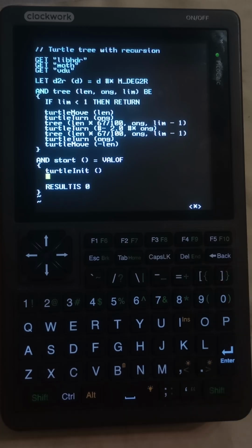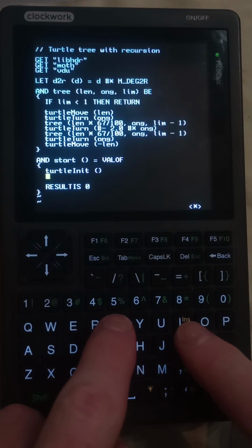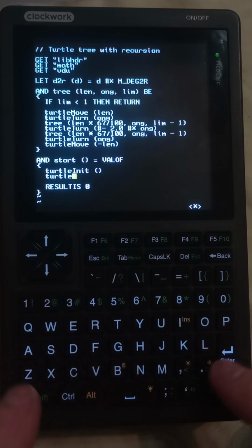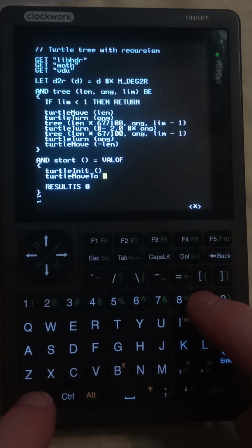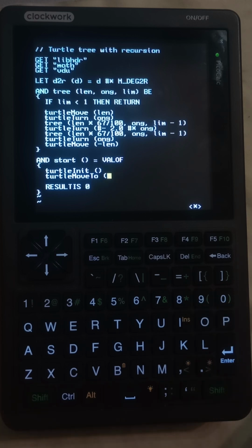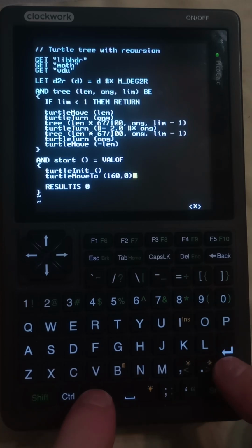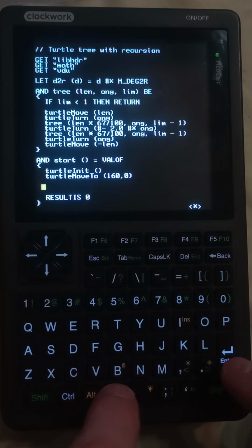When you do the turtle init, the colour should be white. We'll leave it at white at the moment. Now move to is an absolute move. Our screen's 320 wide, so we'll go 160 along. Make sure we are at the bottom. And then see if we can draw a tree.